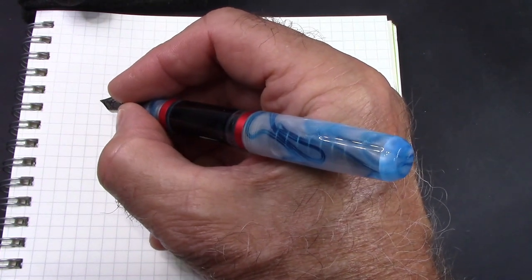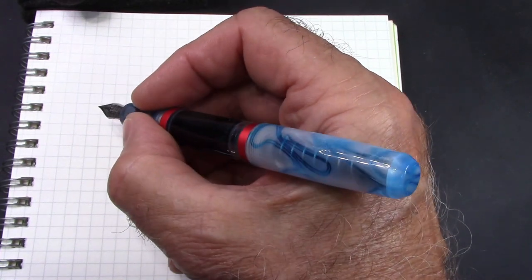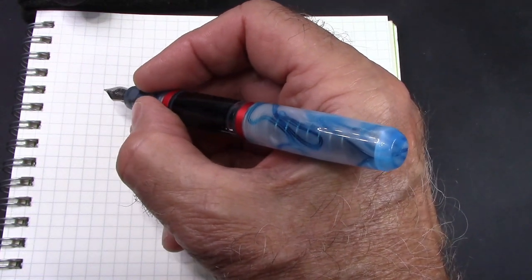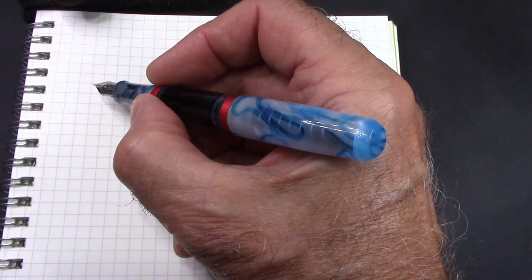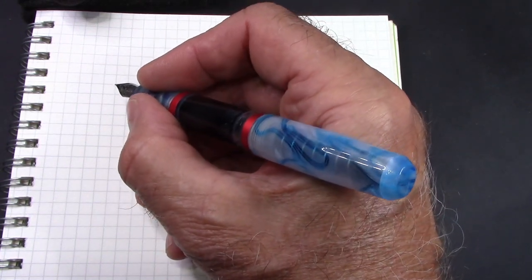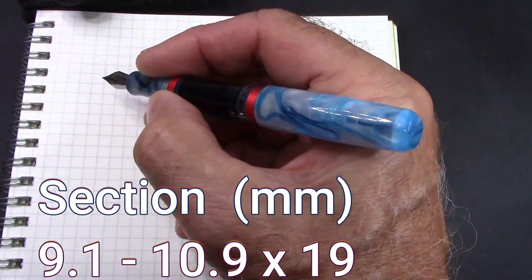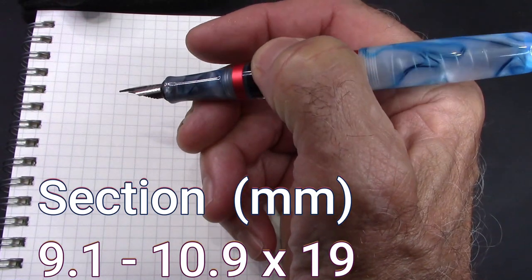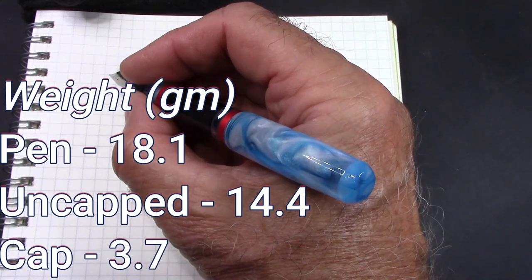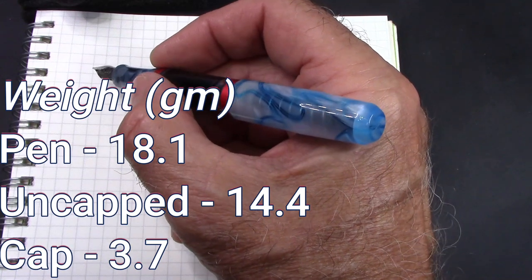The section is about as small as I can deal with, but with that number 5 nib, I'm going to hold it a little bit away from the end of the nib, and there it's about the right diameter. The threads are innocuous. That red band is innocuous. There's a little step up, but it's not really something that's going to interfere with where you hold the pen. Let's show you those diameters of the section. Let's show you the weight of the pen. It is a light pen, something you can write with for long periods of time.